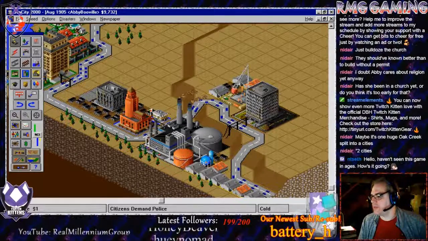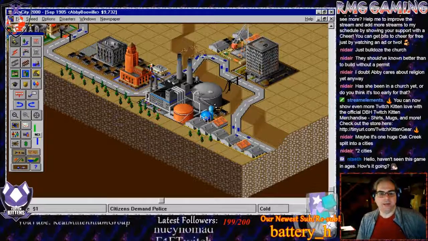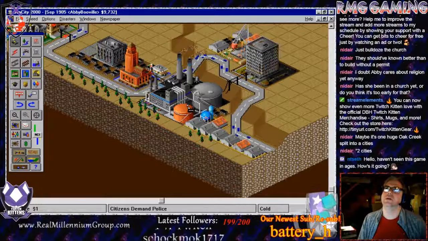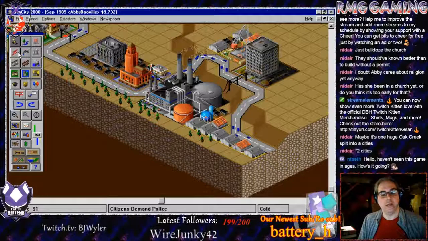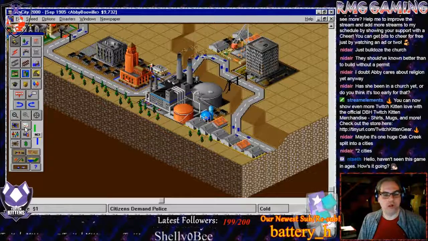Oh, I haven't seen this game in ages. How's it going? Oh, it's going good. We're doing good today. Yes, I know this game is what? When did this come out? 98, I think? I don't recall. Or was it 91, 92? Oh, yeah, I'm trying to think. Yeah, because the original came out in 89, so this was like 91, 92. Yeah, it's been ages. Indeed. Hope all is well with you.